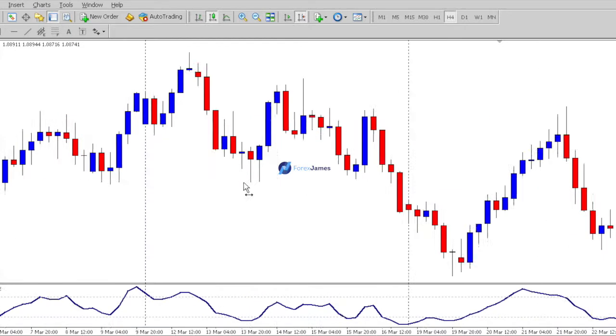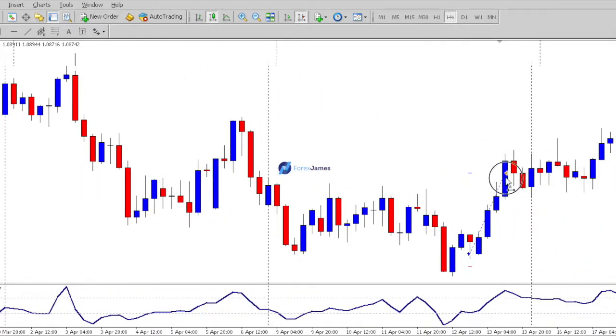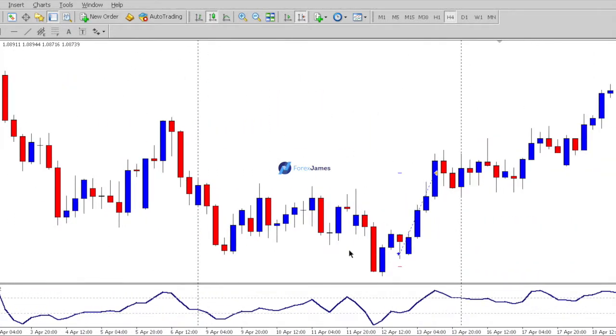I basically waited for the turn to happen. See, price made a fake out, a new low. It just bounced. I knew that it was going to go to the upside. So instead of just jumping on a candle here or when this candle closes, I decided to wait, and I entered on the pullback. I simply placed the limit order, waited for price to fetch it, and I was in.